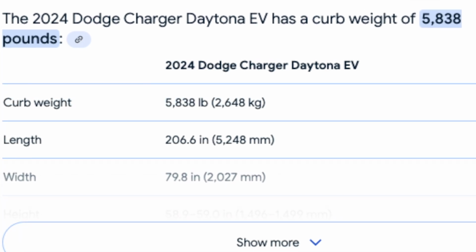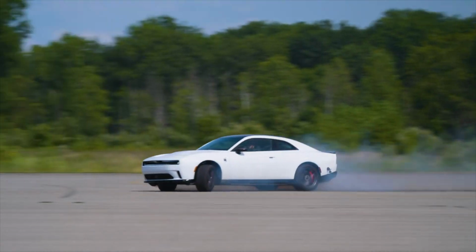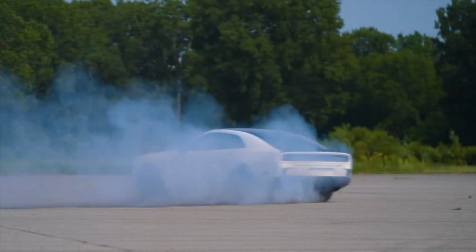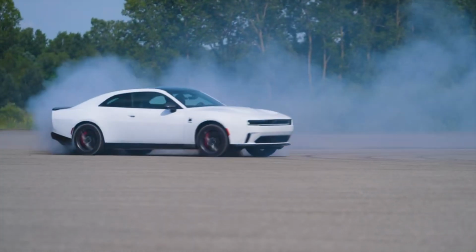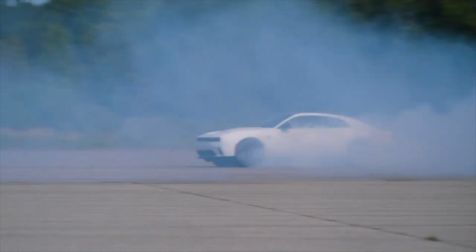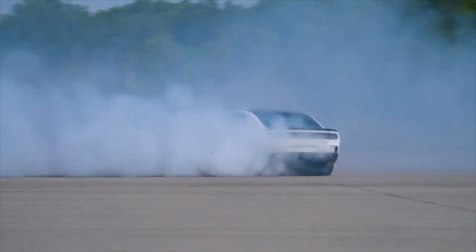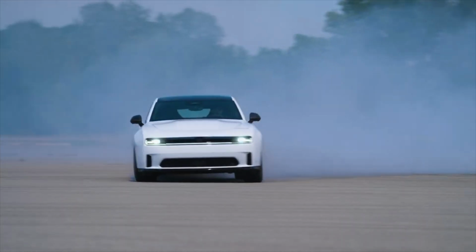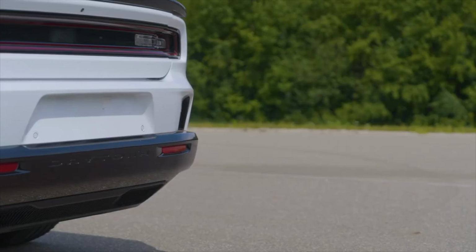It weighs so much. One thing that they nailed, in my opinion, is the styling of the Charger. I personally love it, and I think that if Dodge revealed this kind of Charger in both the coupe and the sedan with a new-age V8, a lot of people would look past a couple of the design flaws. They would understand that this is actually a pretty sweet looking ride. And I do believe that a V8 will eventually work its way into this vehicle because I don't think the sales of the inline six and the EV versions are going to support the brand too well.